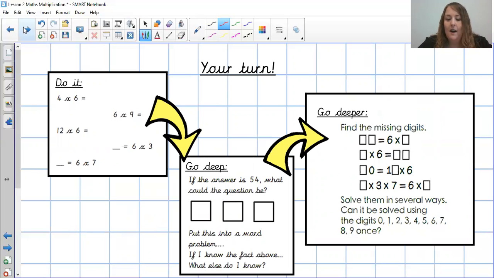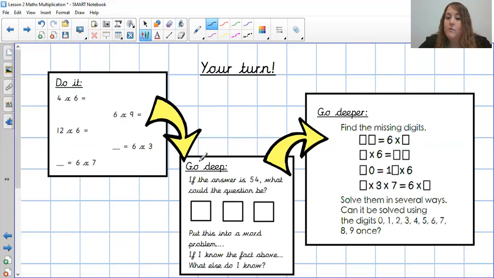Okay, your task for today and for the rest of this maths lesson, if you scroll down on our daily planner, you will see that these questions are on the page for you. Now, if you can print them, fantastic, but if not, don't worry, because you can simply pop the answers into your exercise book because it doesn't take that much working. So you've got 5 do-it questions using your knowledge of your times tables.